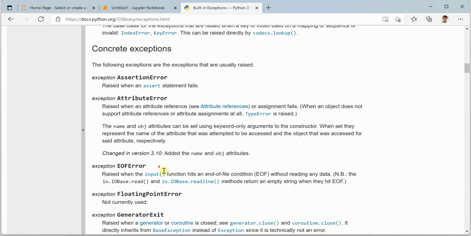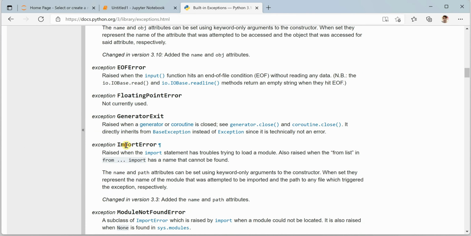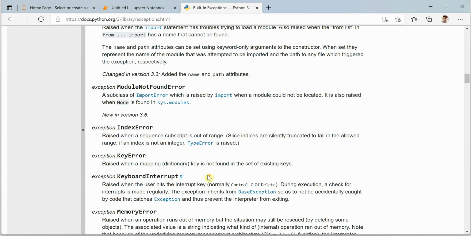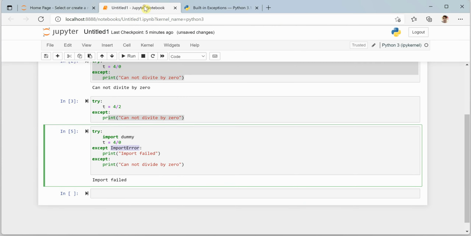So you can decide what works best for you. This is the one which I picked up, ImportError. You can have a look at all these errors and accordingly handle them. The recommendation is to also handle the generic error, so that if the specific one is not matched, then ultimately it will fall into your generic except, and this is a specific error. So specific ones should be handled first, and then we need to go to the generic block.